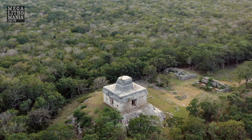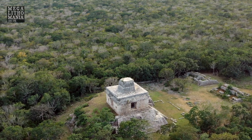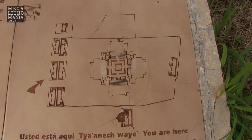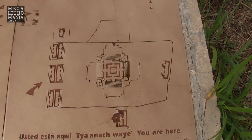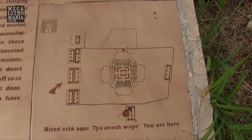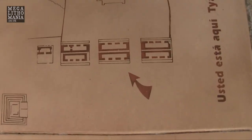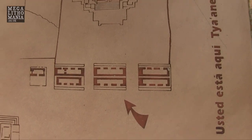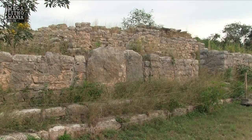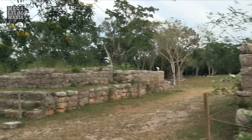Walking up to the platforms before the Temple of the Seven Dolls, I've already seen some quite large blocks in the construction. These are called the adjoining rooms — three rooms with an open hall. Gray obsidian, green stones, and other materials were found, and it's thought ornaments may have been manufactured here. It appears they experimented with space, dimensions, and possibly acoustics — some rooms are sealed, some are open — and there may even have been consciousness studies or psychedelics involved. We also see megalithic blocks in the foundations of these so-called adjoining rooms.